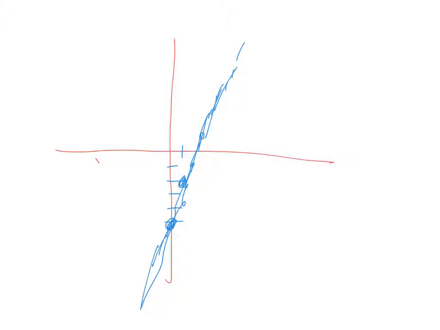Now, we've got this point here, 0, -5. We've got this point, which is 1, -2. We've got this point, which I think is 1, no, it would have to be 2, 1. And if we're going to just switch x and y, the old 0, -5 becomes -5, 0. The old 1, -2 becomes -2, 1. The old 2, 1 becomes 1, 2. And we'll graph it.